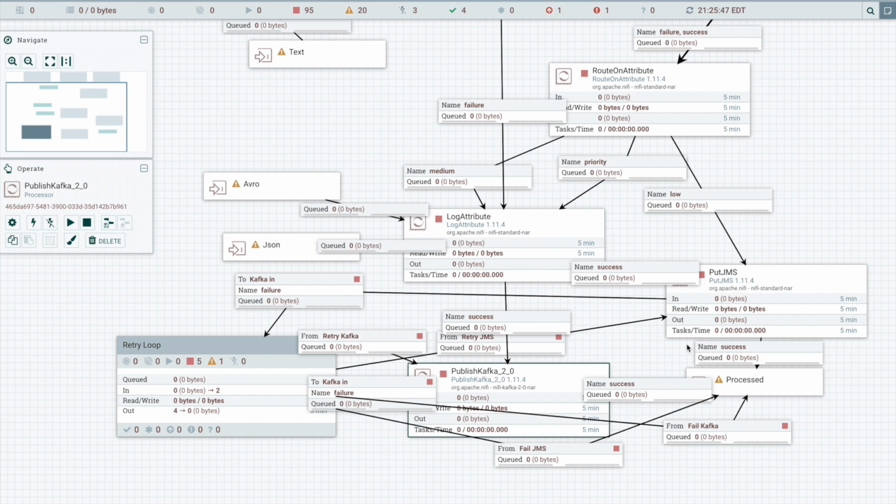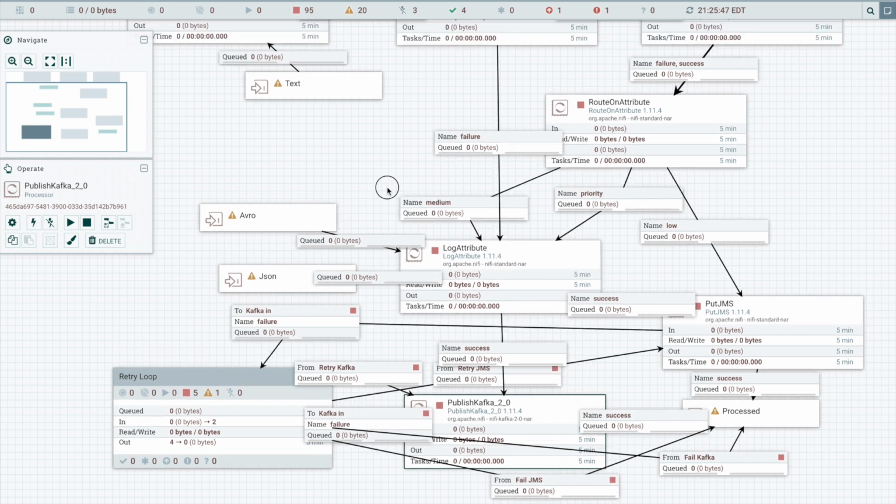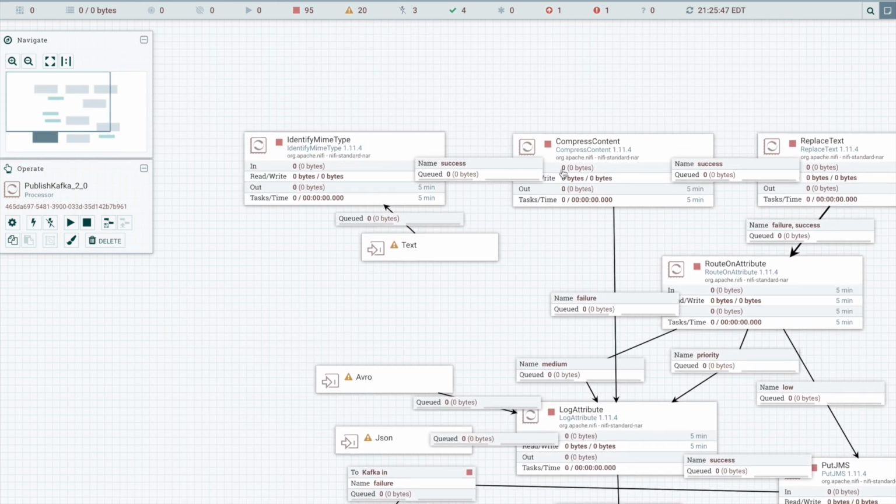Now, you can build your flows going from top to bottom or from left to right. You can build them going bottom to top if that's what makes you happy. But I found that most people tend to align their processors from the left to the right in this manner.